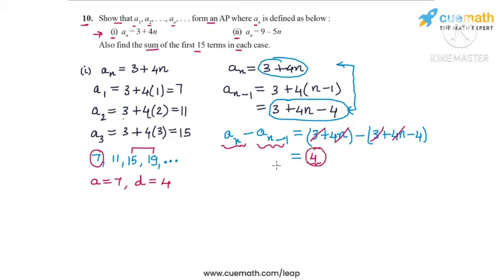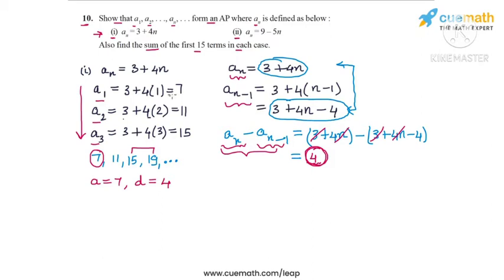So to summarize what I've done, there are two ways to show that the progression forms an AP. The first one is that you actually calculate the first few terms of the progression, like we calculated a1, a2, a3, and then you observe that the progression actually is an arithmetic progression. The second approach is that from the definition of the nth term, you calculate the n minus 1th term, and then you find its difference. And that difference should come out to be a constant, independent of n. And that can only mean that the progression is an arithmetic progression.